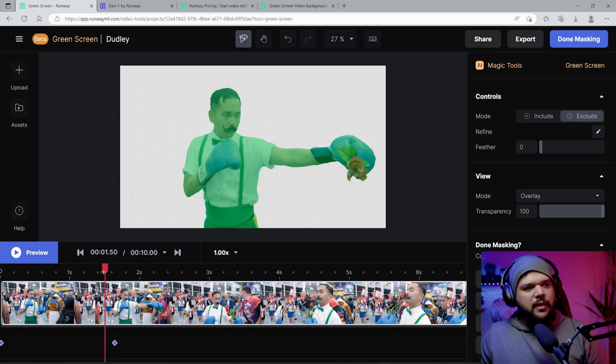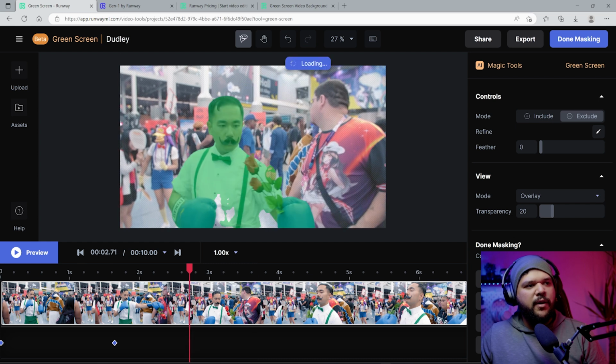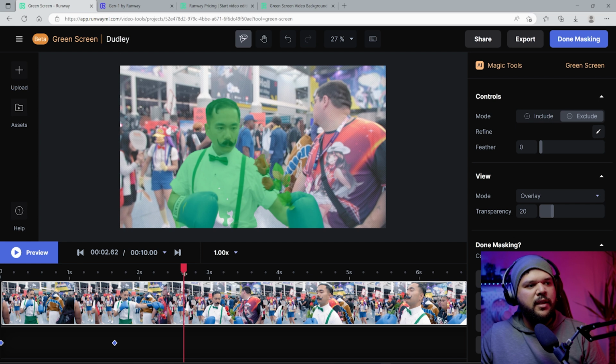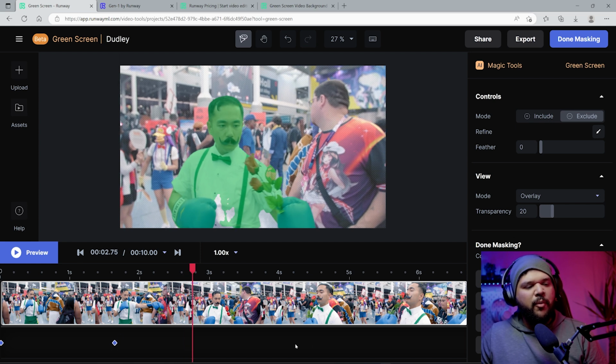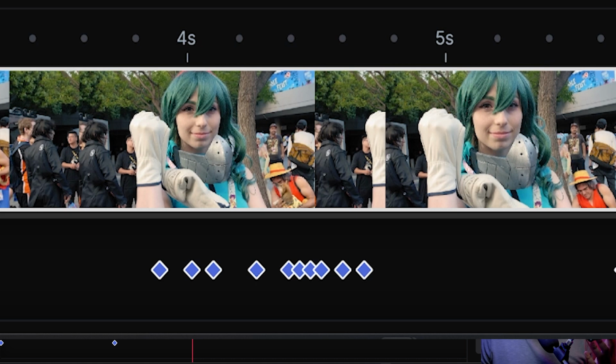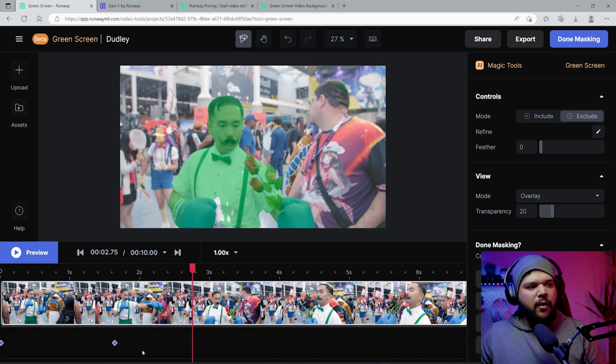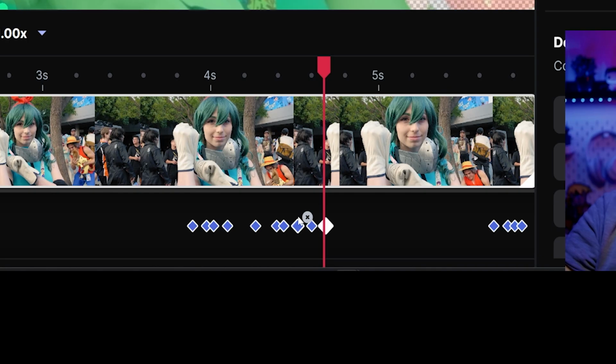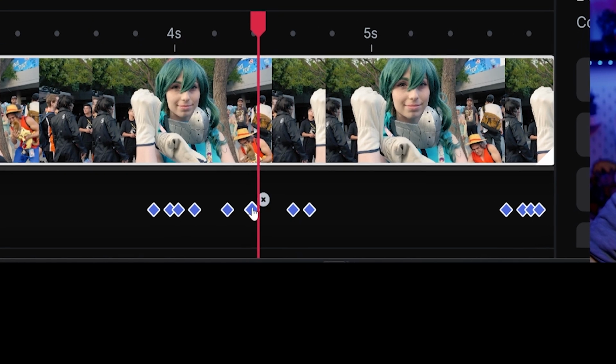Easy peasy. The thing is, you don't want to just go to the very first frame you see that's not masked and try to fill this in, because what's going to end up happening is you're going to be putting so many keyframes. This is a mistake I made in the past. If you put a bunch of keyframes, you're actually doing a lot of the work that Runway is supposed to do. You have to let Runway do the heavy lifting. You're painstakingly choosing each frame, like, oh, I want this, I want this. And sometimes if you do too many keyframes, they start to conflict with each other, and then you end up not getting good results in the end. That's what happened to me when I was testing this. I learned that fewer keyframes is actually good. So don't go crazy with the keyframes.